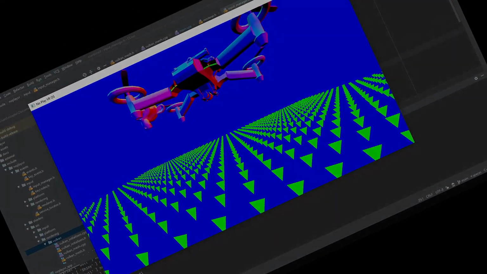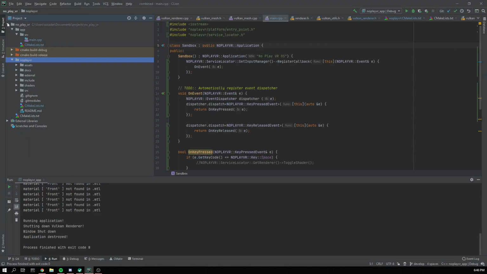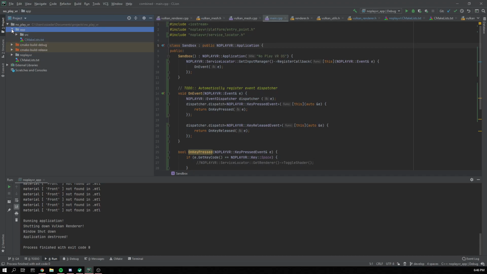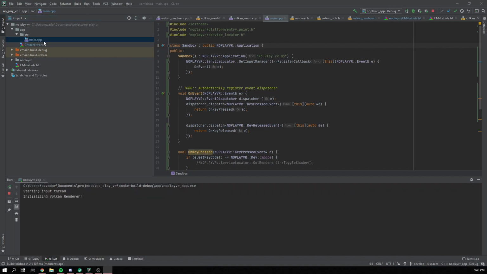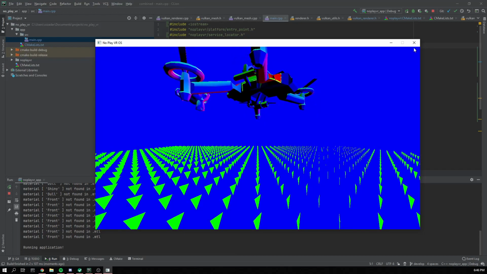Yeah, so back to the video now. And so you're not going to have all these documents, but you'll see I have a parent directory. Inside there, I have an engine directory, this is my library, and I have the application directory, which is my application, which is actually very simple. It's just a main.cpp, which is actually what's being run. When I hit play on this, it's actually running this main.cpp here. And it just takes a minute because it loads all the models, and it does this.